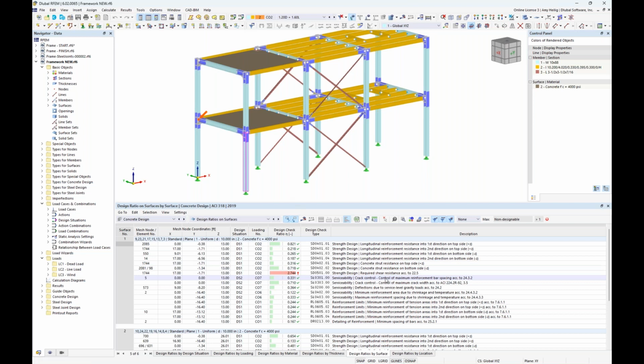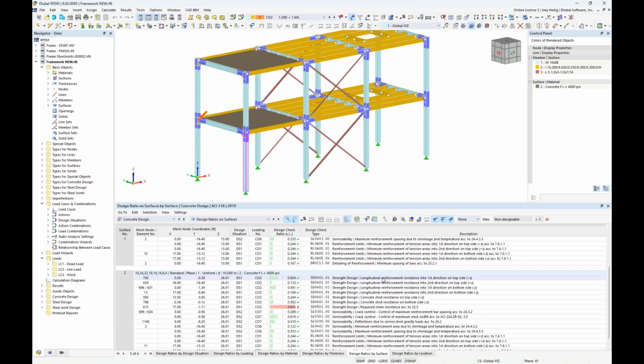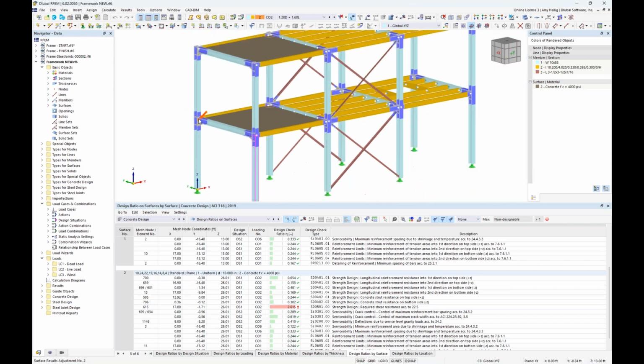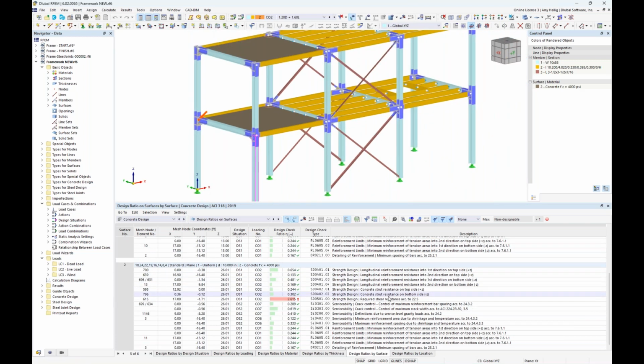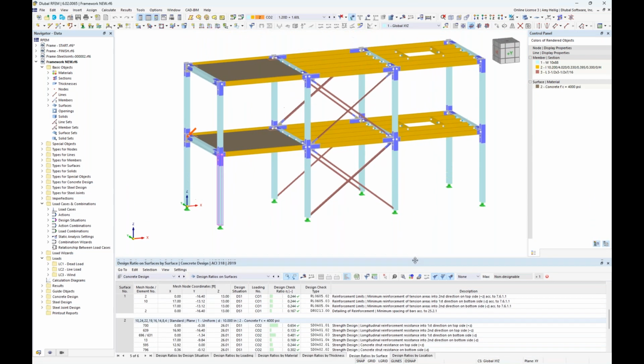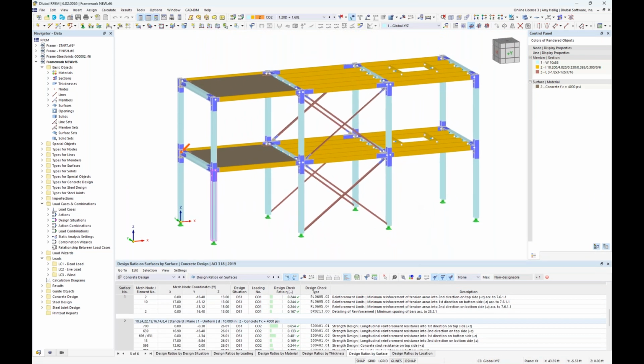So I carried out the ACI design, considering the reinforcement applied. We see a couple high reinforcement design ratios shown here. That's just no surprise, an issue of shear at where these platforms are connecting back to the steel members. But all in all, all-encompassing option here within RFEM to do a multi-material design along with the AISC connection design as well. Now you can download this model as well as the previous 2D frame.